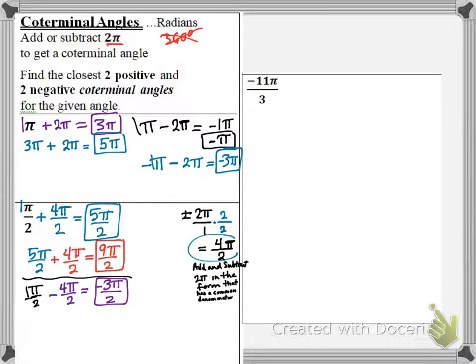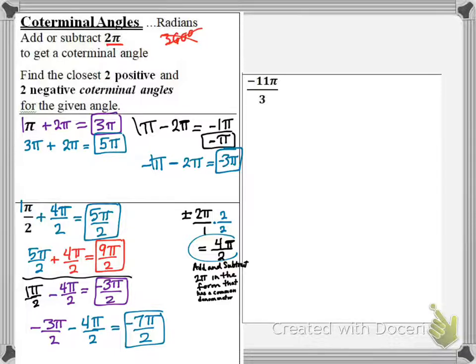And I need one more of those. So I'll start with where I left off, negative 3 pi over 2, and subtract another 2 pi. 4 pi over 2 is 2 pi. I'm always adding and subtracting a full circle because that's where I want to end up, a full circle away, back in the same spot. This turns into negative 7 pi over 2. It's fractions, but it really wasn't that much harder if you made the common denominator before you got started on the rest of this.